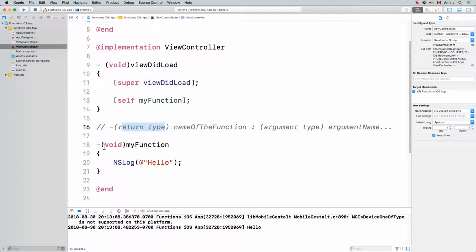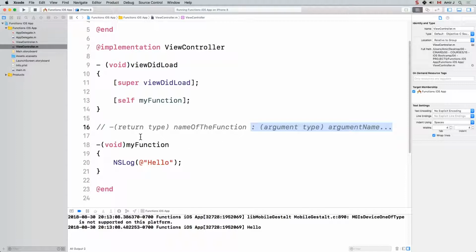My function doesn't return anything. Its return type is void. It just does something. It's not like my function is meant to calculate some values and give me a number. It's simply meant to print hello. And then it's saying, what's the name of the function? That's the one. And then some optional arguments. Are there any arguments that you want to enter into it?